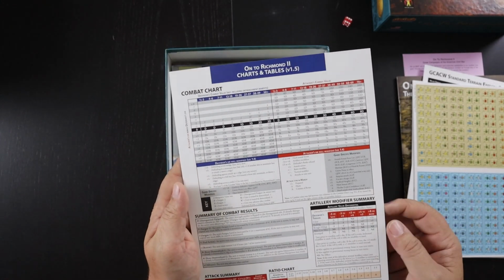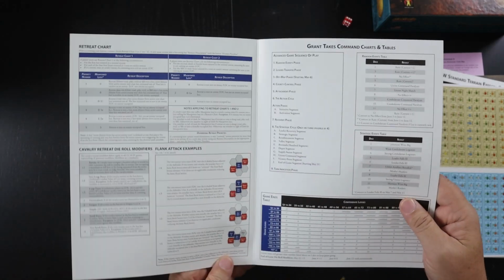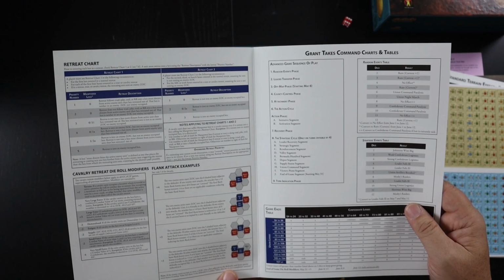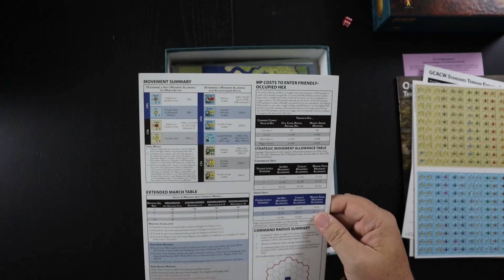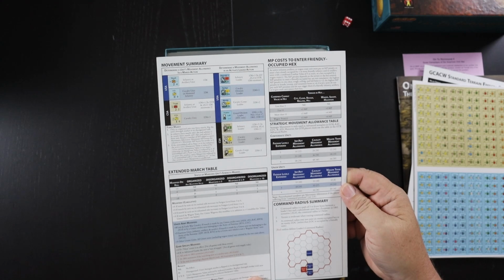Charts and tables. We have a combat chart, retreat chart, cavalry retreat, sequence of play, random events, extended march table.